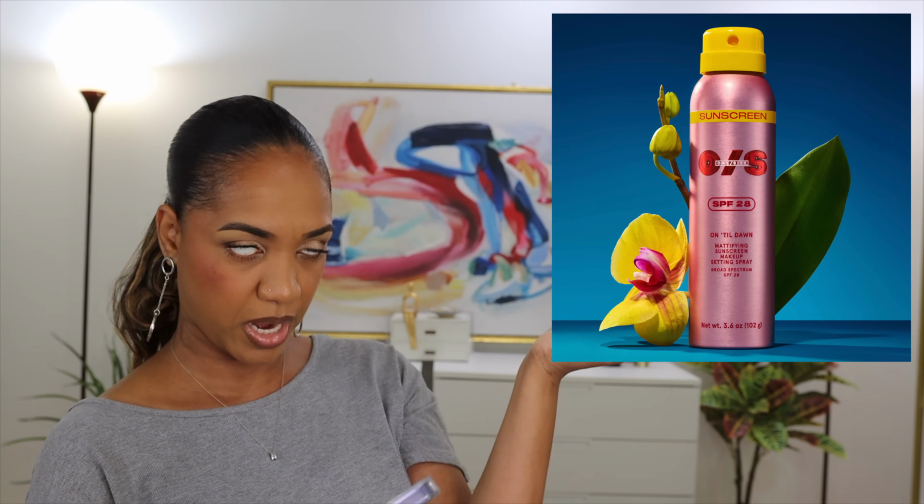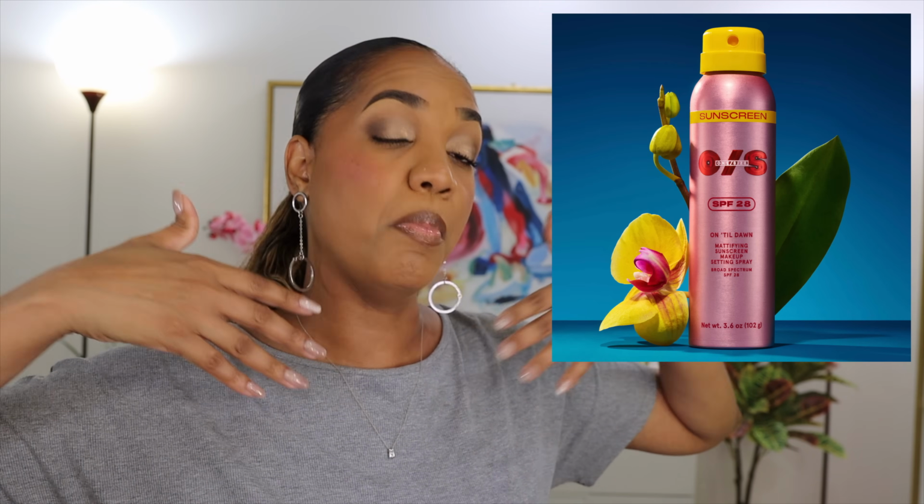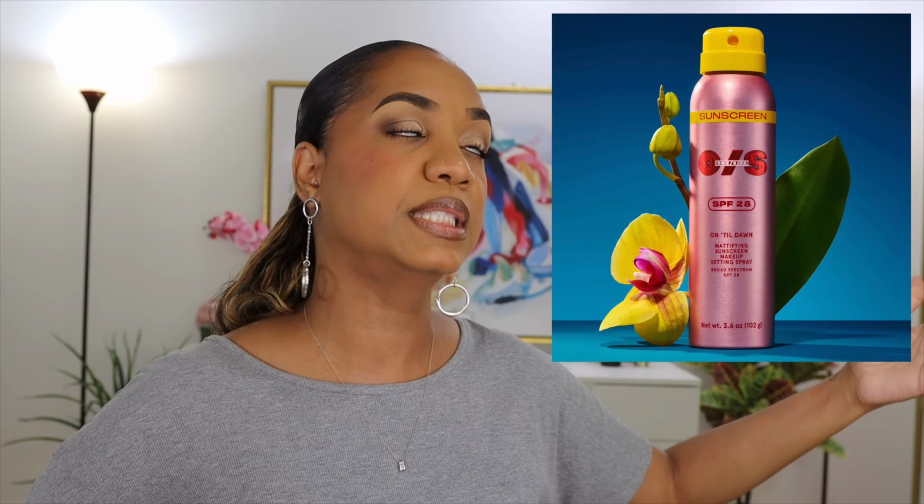But anyway, here's my thing about sunscreen. I know people are like, you gotta apply so much because of blah, blah, blah. Relax. If I have sunscreen on as moisturizer, then sunscreen in my primer, and then sunscreen in my foundation, and then sunscreen in my powder, and sunscreen in my setting spray, my finishing spray, that gives me probably the amount of layers that I need to really get the benefits of an SPF. And I'm only going to get the lowest level. So if the lowest one is 15, then I'm only going to get technically a 15. But if all my products are 30 or more, then I'm going to get an SPF 30 after layering all those products. And wear your sunscreen.